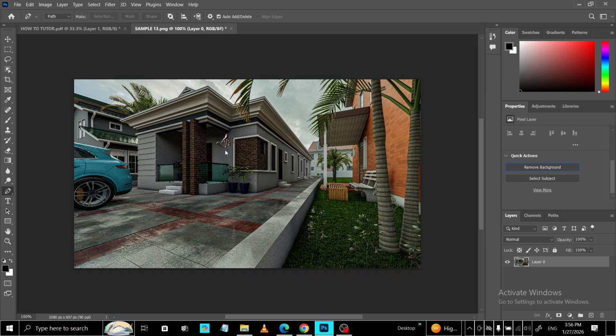With the masked layer selected, go to the Properties panel and choose Select and Mask. This opens a dedicated workspace for fine-tuning. Change the view mode to something that makes the edges easy to judge, like on black, on white, or on layers, depending on your image. Zoom in and slowly move around the edges.